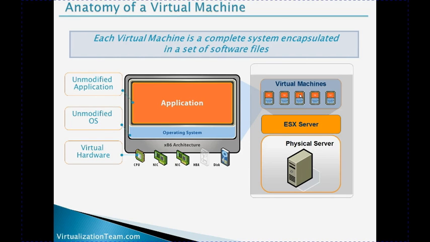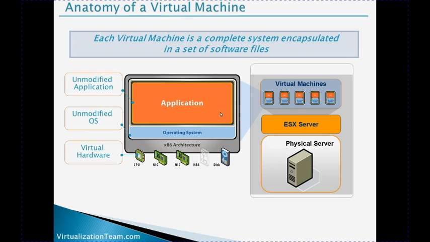There is no connectivity between these VMs unless I go to the networking level and make them connect. So I control what connectivity there is between them. If I decide at the network level that VM1 doesn't see VM2, then they never see each other, and whatever happens in VM1 will never affect what happens in VM2. That's a very nice anatomy. So if there is a virus or something affecting VM1, that doesn't mean it can get by any means to VM2. A virus would have to travel from one VM to another through the network, just like it would if they were two totally separate physical boxes.